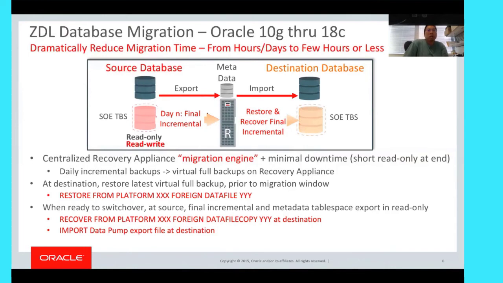So your only impact to your source is read-only, and secondarily, it's only during this time where you have to take this final incremental and this export as well. The destination at this point has been recovered to a read-only state. Remember, because we did that read-only final incremental, it recovered all the files to a consistent read-only state. You can open this read-only to verify the migrated data, and then you can finally open read-write for business once it's ready.